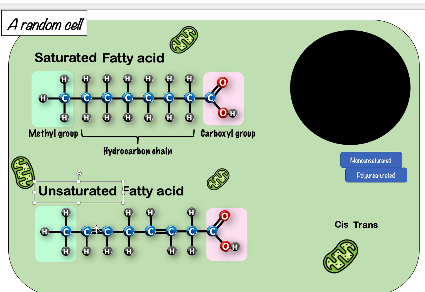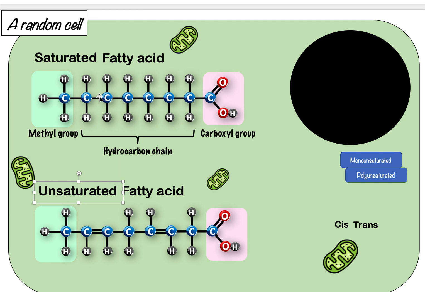Because technically this bond here is being shared now between carbons, whereas here it was bound to hydrogen. So this one is full of hydrogens. It cannot have any more. But we know carbon can only make 4 bonds. So as soon as it decides to bind twice to carbon, it can't bind another hydrogen because its maximum amount is 4 bonds. So we consider this an unsaturated fatty acid because it isn't completely full of hydrogens like this one is, okay?